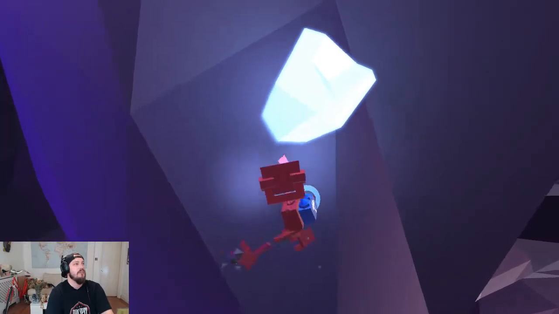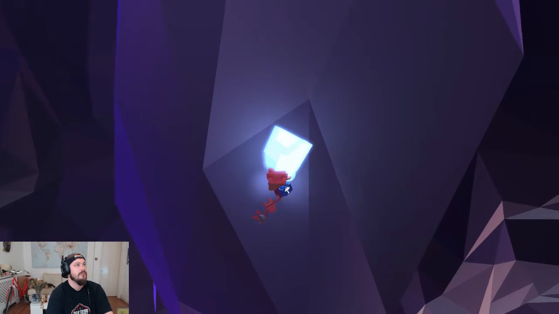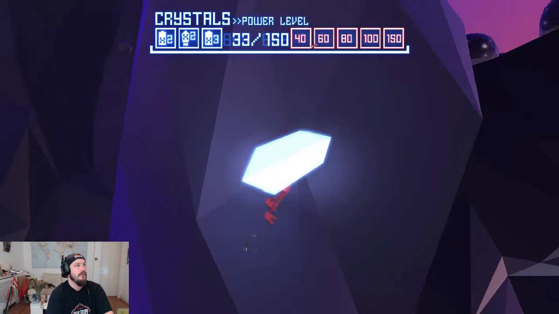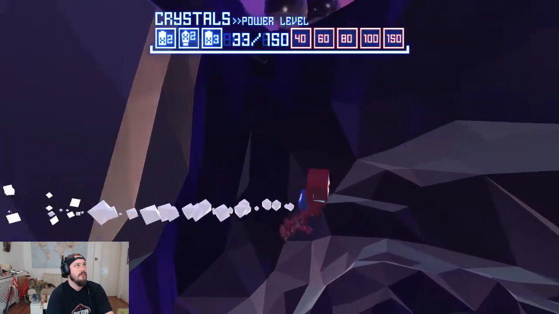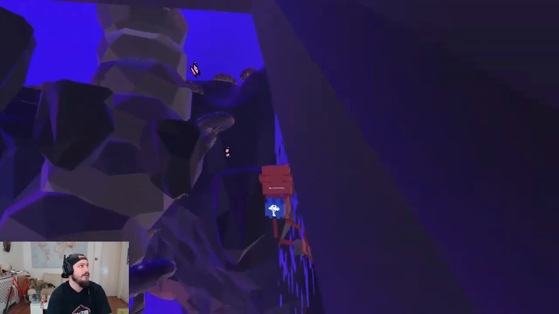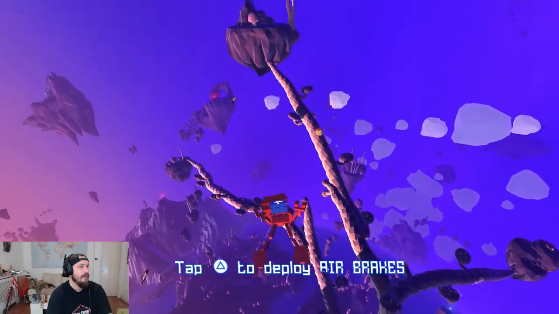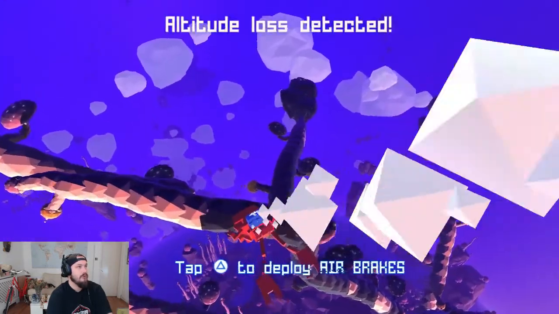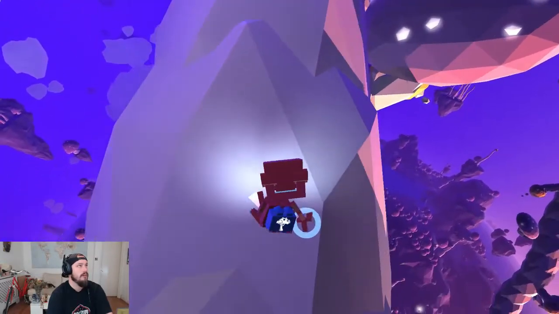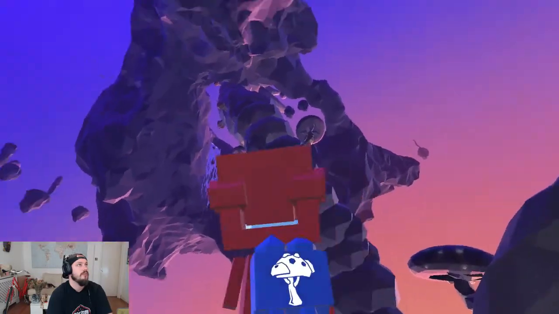Look at that precision. Look at that skill. Oh man, come on, just grab it. Nope. Yeah, boy! Right, okay, I don't see Pod anywhere. I guess I'm going to fall. Alright, I'm gonna chill there for a second. Have a look around. Come on, Pod, show yourself.